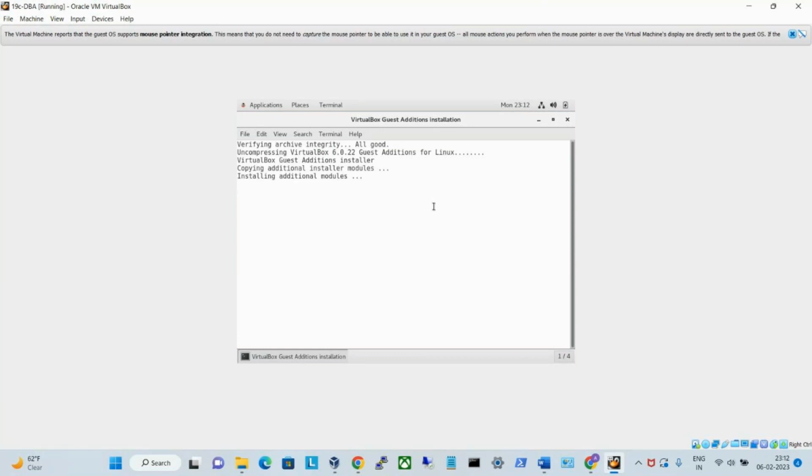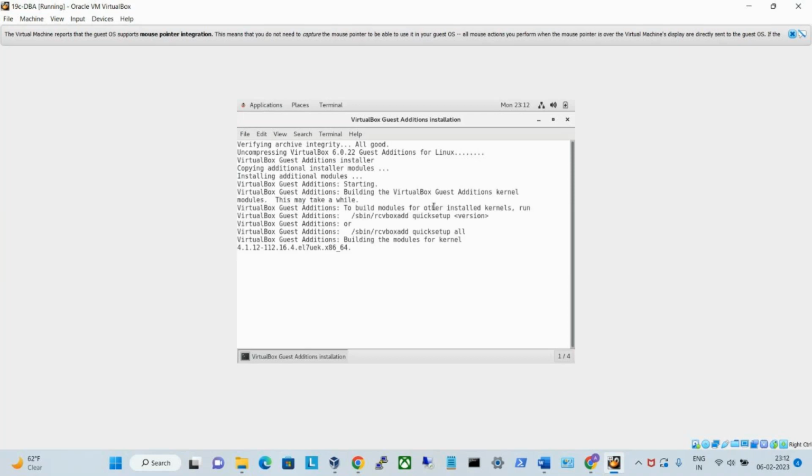Just wait for a few minutes, and then it will install and finish, and then it will say press enter to return the key or window. So that is required to increase the screen size actually, because right now it is coming very small, so it will come as a big screen.